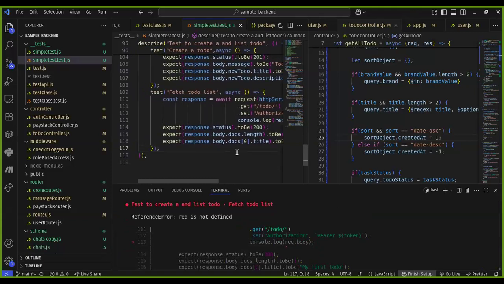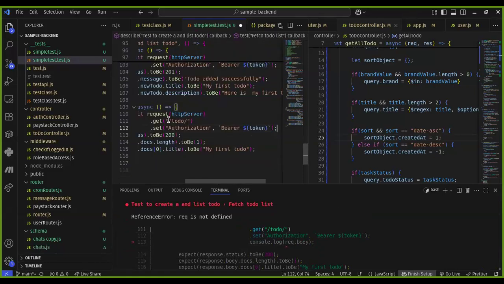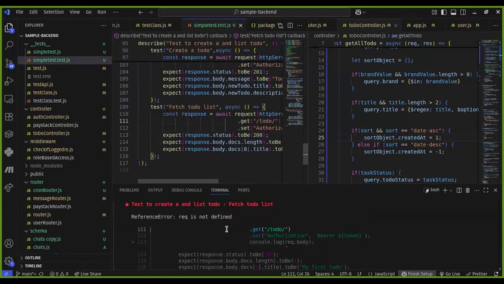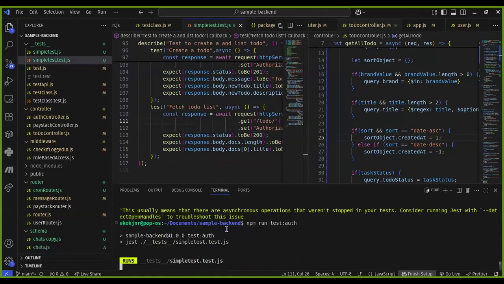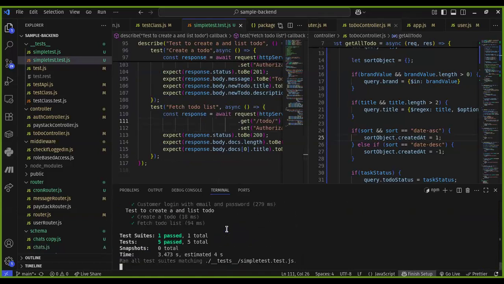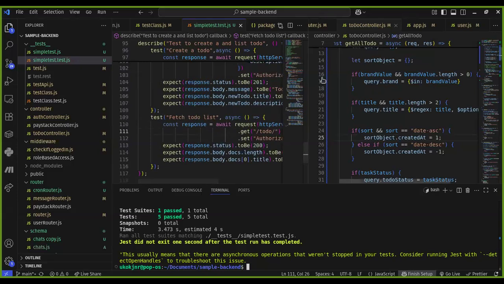This is because of this line of code. req doesn't exist there, rather I have requests. So let's try again, and all the tests should pass. Beautiful. So all tests have passed. All 5 tests we've written have passed.